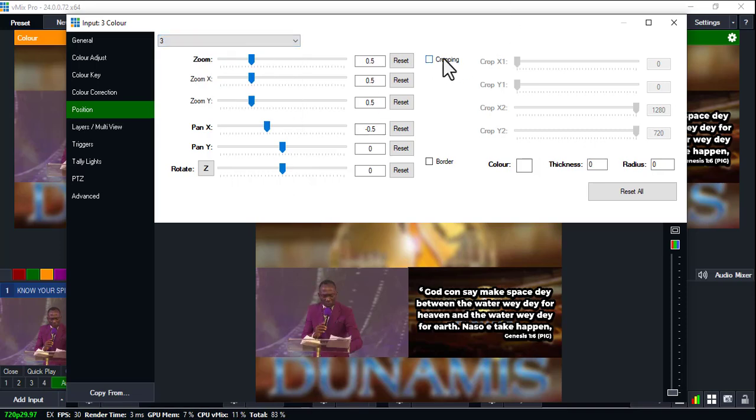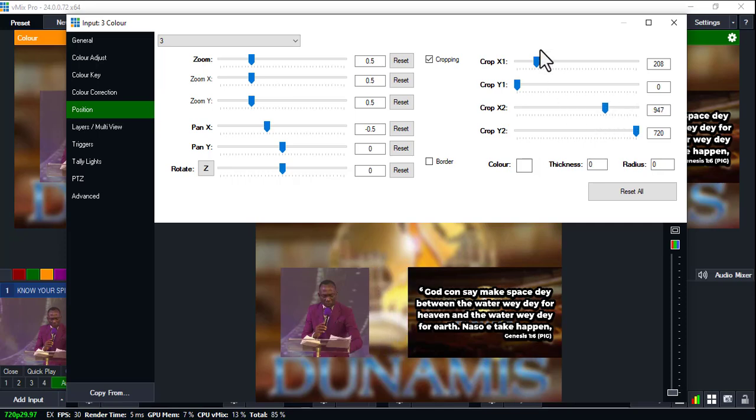So I'm just going to go on crop, and in this crop I'm going to do both the X1 and the Y. Oh, sorry, I'm not touching the Y. Not touching the Y. So I'm going to touch on X2, which is this side. All right. I'm going to do it like this.